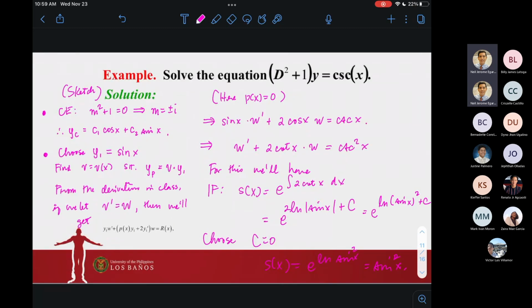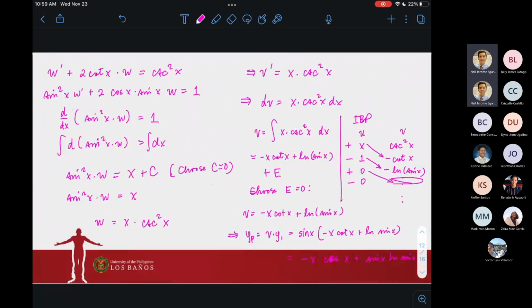Sige. If you want to get a screenshot of this, do so now. Okay. Though again, sketch lang to ng solution. So disclaimer, sketch lang siya ng solution. So kayo na yung bahalang magkwento. Alright? Pwede kong gawin yung ganito na sketch lang kasi andito naman ako para explain yung mga steps. Ano? Pag kayo na yung nagpasa ng problem set, wala naman kayo sa tabi ko para sabihin, sir, ganito yung ginawa ko dyan.